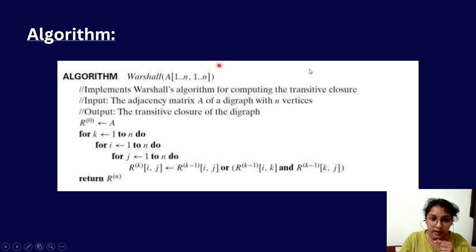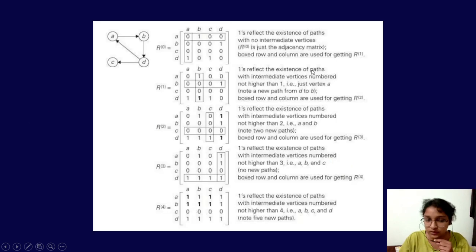Okay, so the algorithm goes like this. We are traveling through the loop thrice, and the formula we implement to find if there is a path is: it can be traveled directly from I to J using an OR operation, or through an intermediate node using an AND operation. So the return value will be a Boolean expression. Since we are checking only if the path exists or not, the answer will be in the form of zeros and ones. So let's take a quick example.